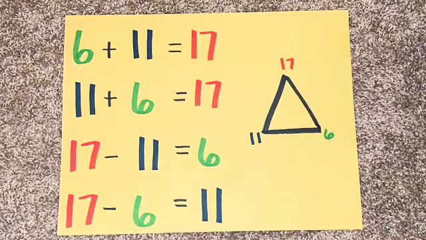I made another fact family paper so you guys could see a different way of doing it. This is how I saw a couple of our students do it as well. We still have our triangle with our sum or our greatest number at the top and our 2 smaller numbers, or also called add-ins, at the bottom because we add those 2 numbers to get the top number. And then on the left, I did my addition and my subtraction problems, and again I did the same colors for each number so I could see where my numbers repeated and how their places switched back and forth with each other.